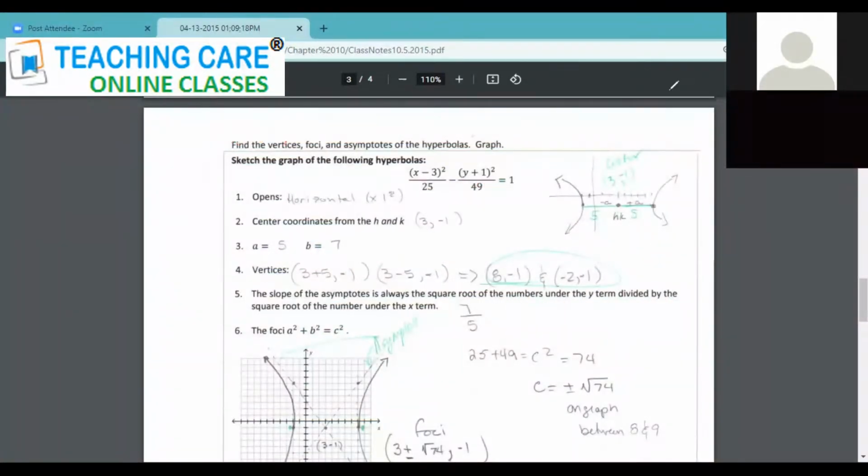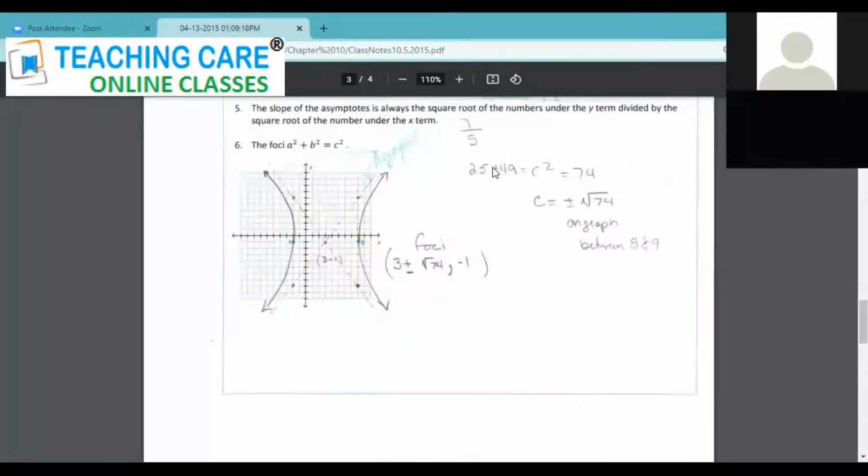Let me go to the next one. So what about the foci? When I'm talking about my foci, a squared plus b squared equals c squared. Already I have a and b. Just make out what the value of c is from that. Then mark all your points on the graph, wherever the point of intersection for these two is coming. After marking the foci and all, the cross would be the asymptote. This is the asymptote line you will be having. Got it?